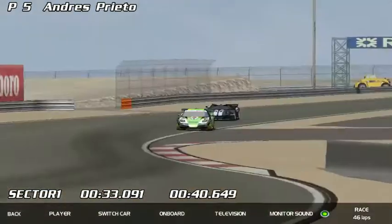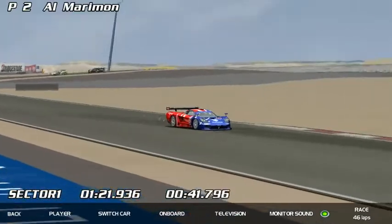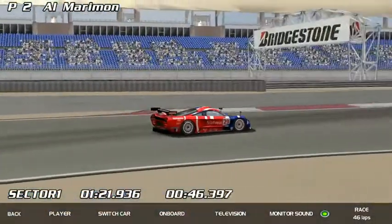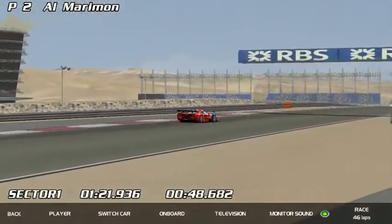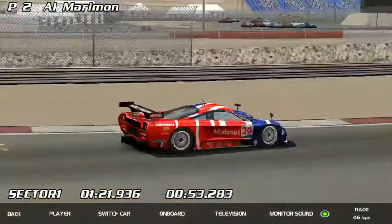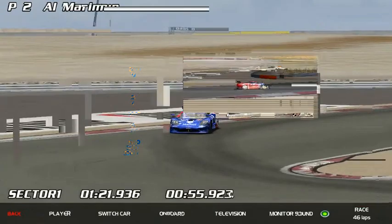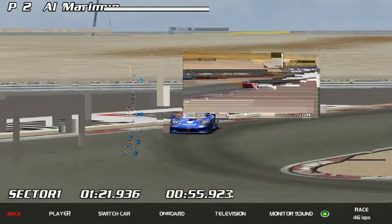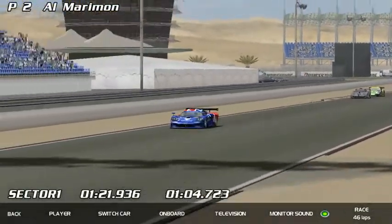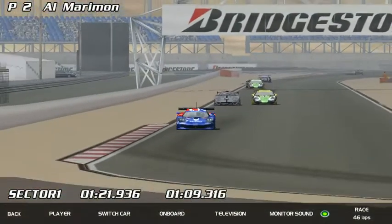dropped back to 5th. Is my timing and scoring screwy or what? I'm showing Al Merriman in 2nd. Prado in 5th as well now. I'm not sure what happened there. Huh. Let's go back to the timing and scoring board just to be sure. Nope, he's in 5th. Yep, I'm showing Prado in 5th too. Doesn't make sense, but he must have had an off. He had to have had an off. Al Merriman. Must have. I didn't catch it though, and I was watching.